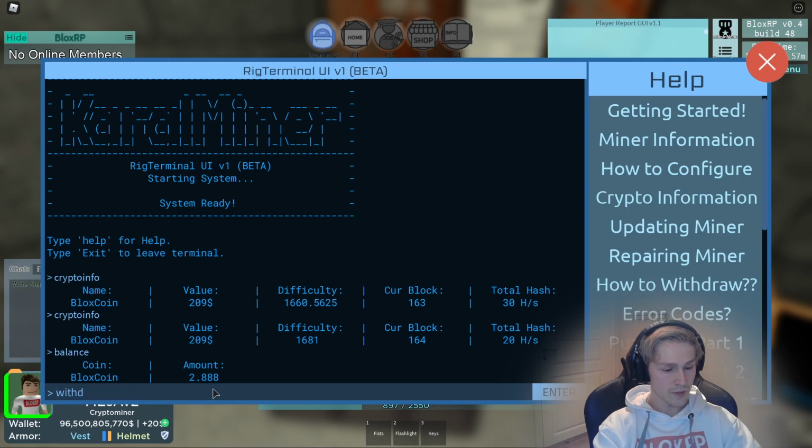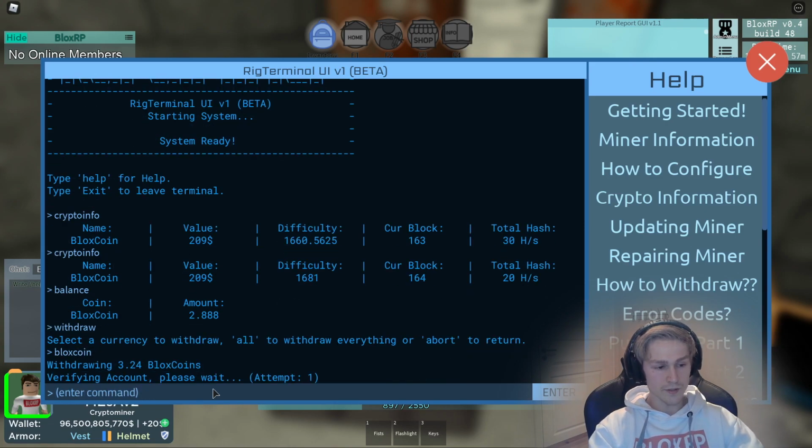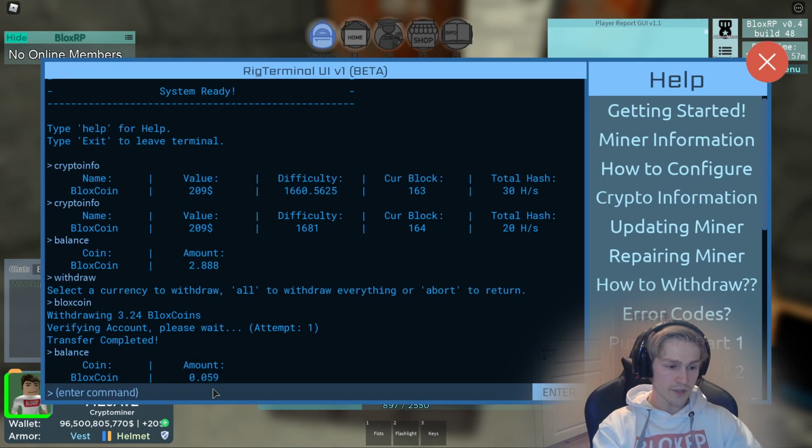So we're going to withdraw, and then here we can either select BloxCoin or all. If we're mining several different coins, we want to take all, because we want all of it in our wallet, because people can actually steal from your rig. So we're going to write BloxCoin, and it's going to take some time to validate our account, and it's going to say transfer complete when it's complete.